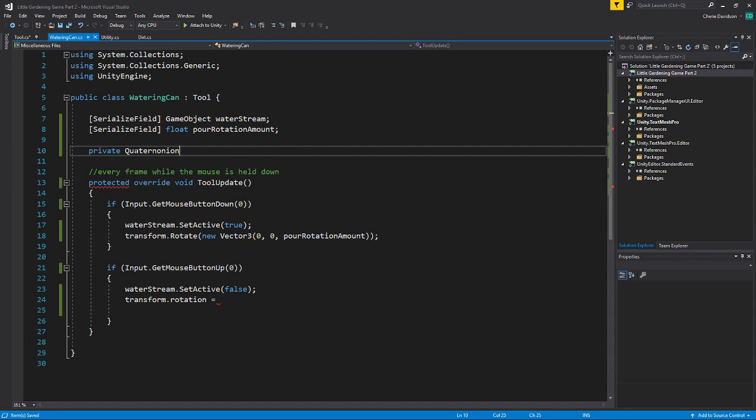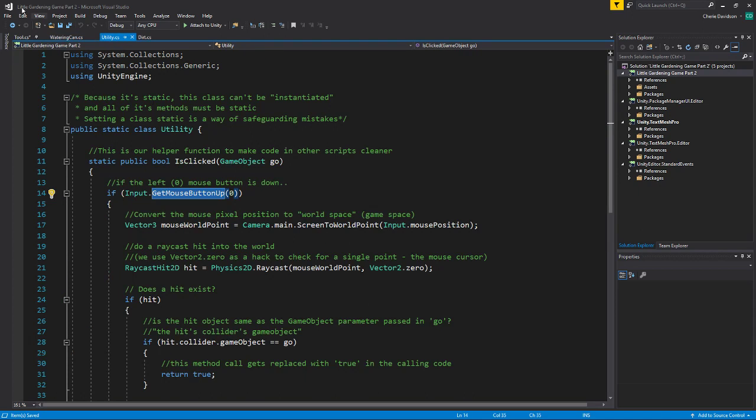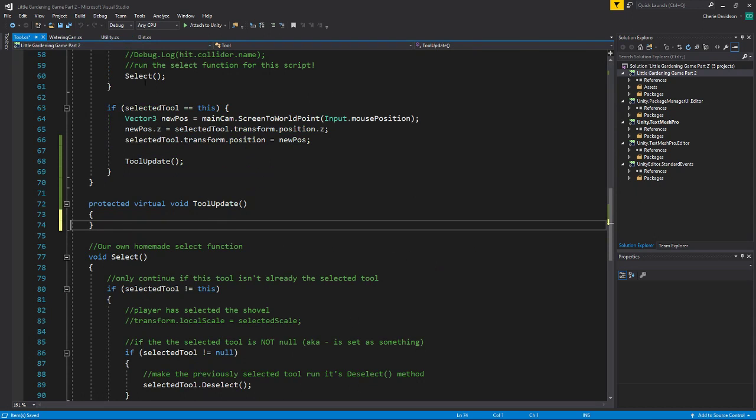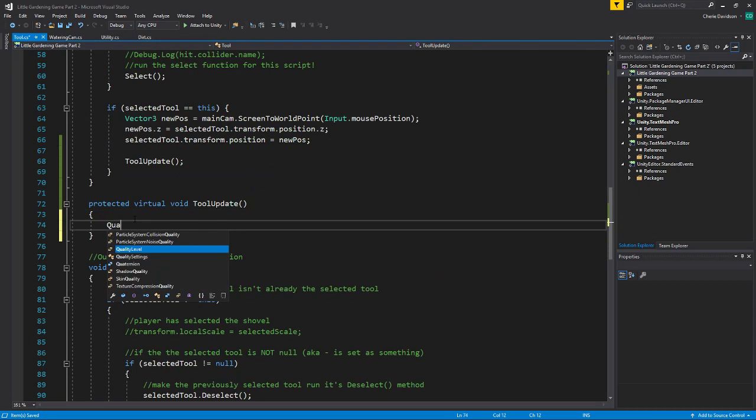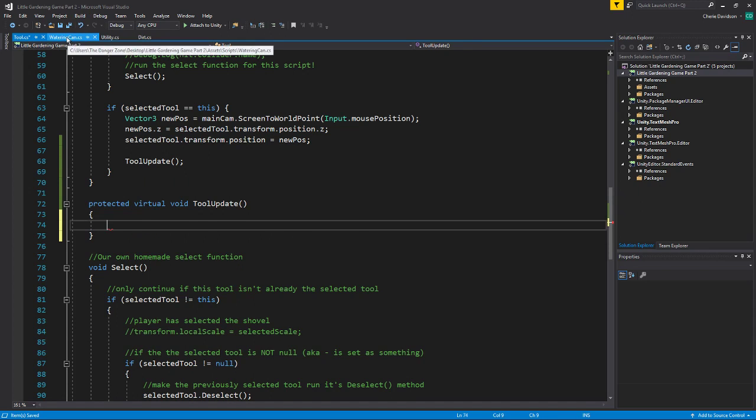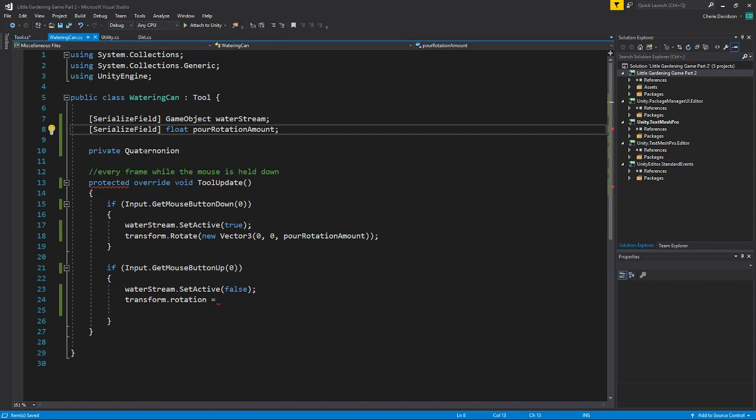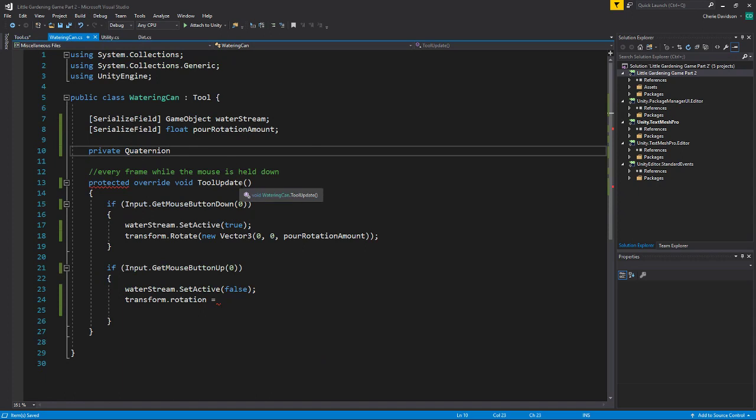I was talking about this earlier. It's like, don't try to make me spell. It's not going to end right. Let's just check this Quaternion. There we go. It's so strange that my autocomplete is not working in this subclass. There we go. Quaternion. So I'm going to call it originalRotation.